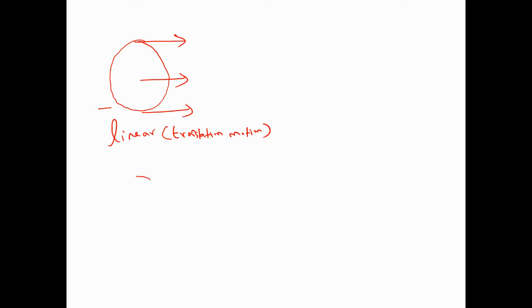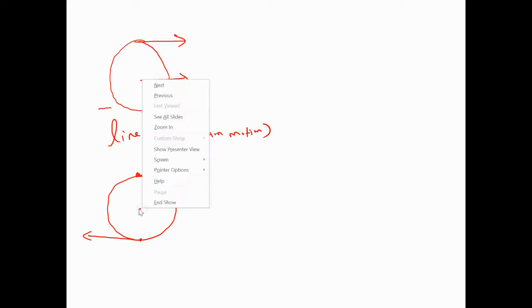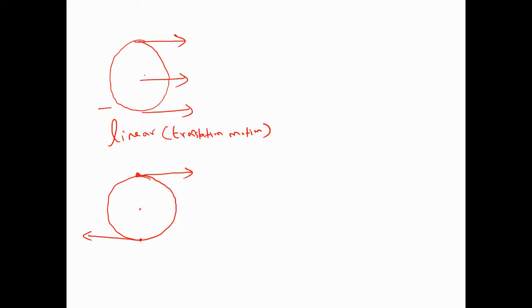Now, if any body is rotating, listen carefully. Tangential acceleration we studied. Am I right? In this place, my object will be moving in this direction, and at this point, the object is moving in this direction. There will be no velocity at the center. If any body is rotating, there is no velocity at the center. Based on the linear, it has some speed at the top, the same speed at the center, and the same speed at the bottom.